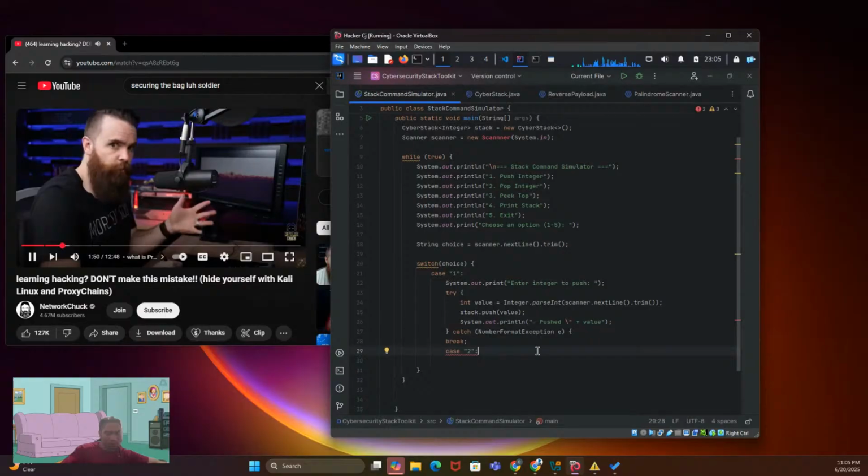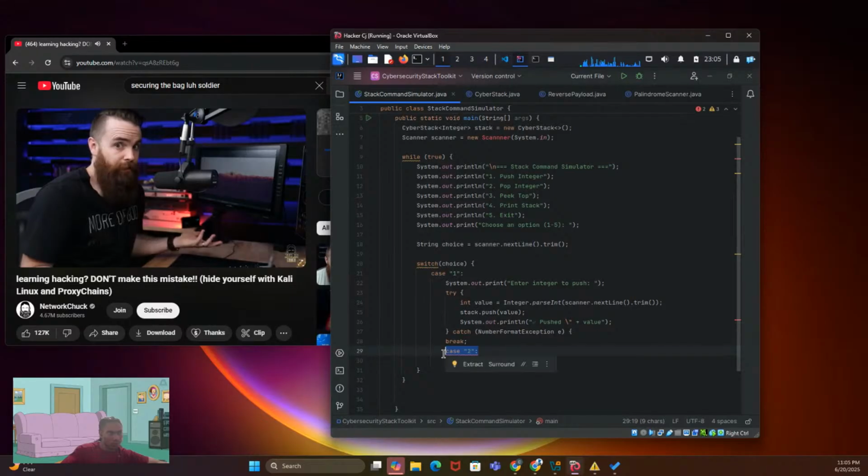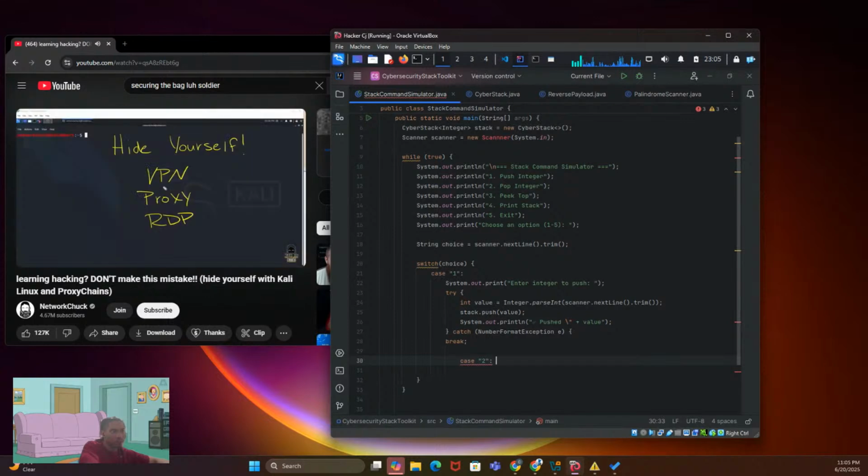Doesn't matter. If you don't do something to hide the fact that all of these messages, all these attacks are coming from you, you're in trouble, or at least are very close to being in trouble. Now, before I show you how to hide yourself, let me tell you this. I'm speaking strictly in the context of ethical hacking, having a business's explicit permission to do this. Anything else, don't do it. There are a few ways to hide yourself, but I want to focus on proxies, and more specifically, proxy chaining.